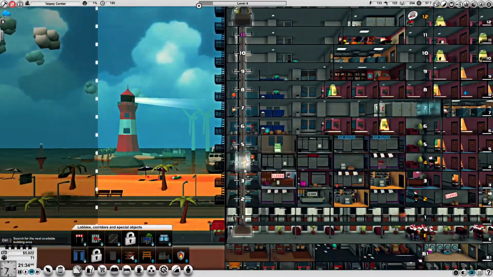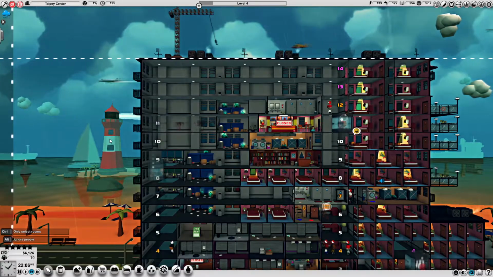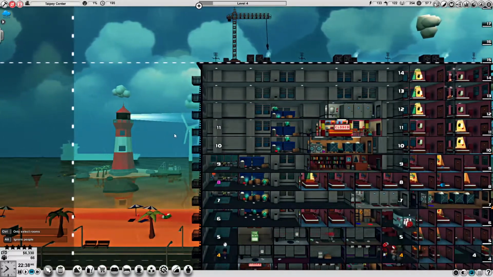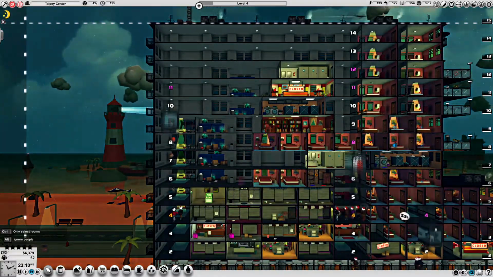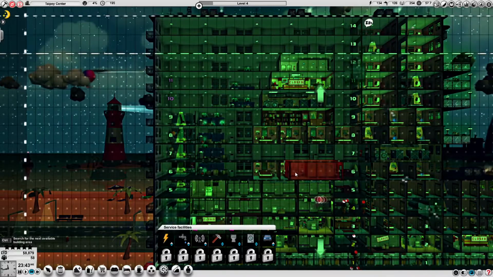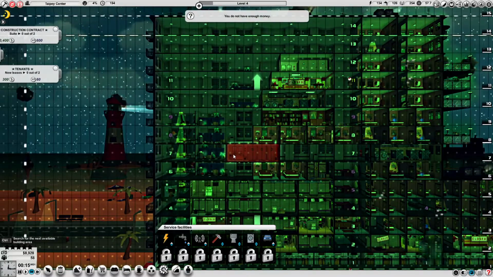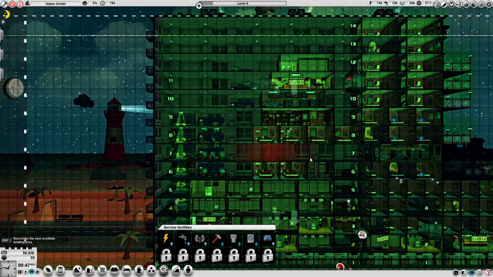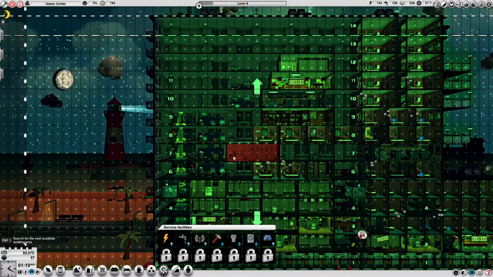Look at all our people waiting in the lounge areas. Okay, let's see. Whoops. Okay, so the toilets are there. I kind of want to move those. So we will move those to, what? Oh, it's because I have no money. How much are toilets? Oh, 10,000. Okay. I'm gonna put them right here once I have enough money.